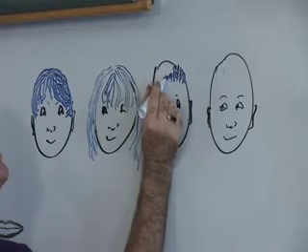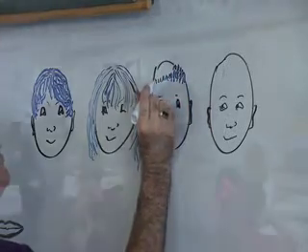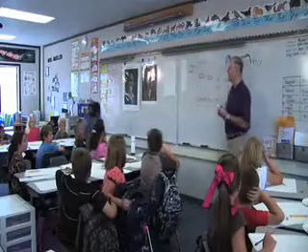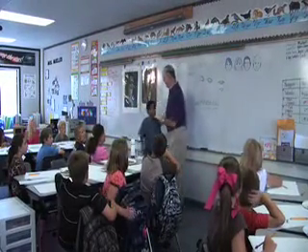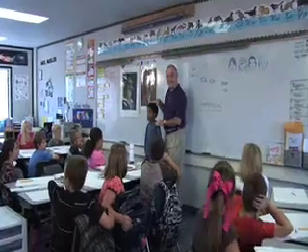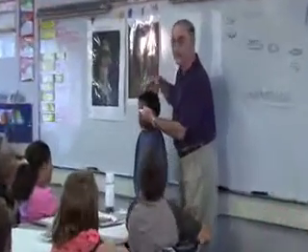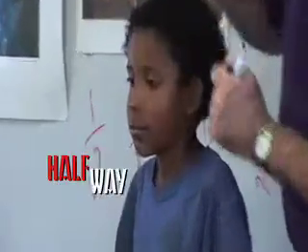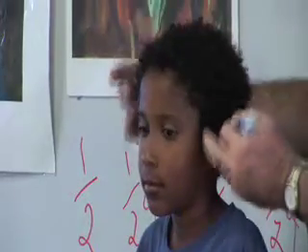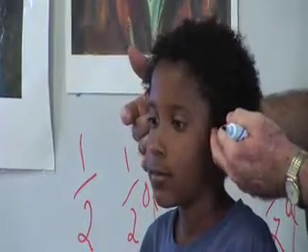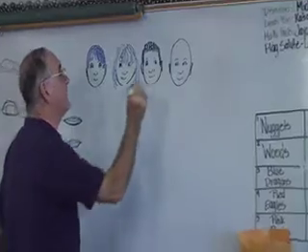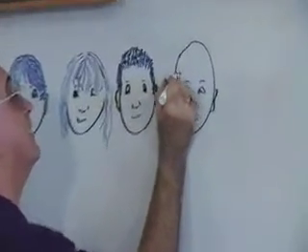And does he have a part in his hair? No. Okay, Jace has curly hair, so we're going to deal with curly hair in a second. Turn and face your audience. Again, this is the top of his head. This is his eye line. How far does the hair come down? Halfway. Terrific. So you get the idea. Does he have sideburns? Yes, absolutely. So we're going to start right here. I'm going to just do a lot of little curls like this.